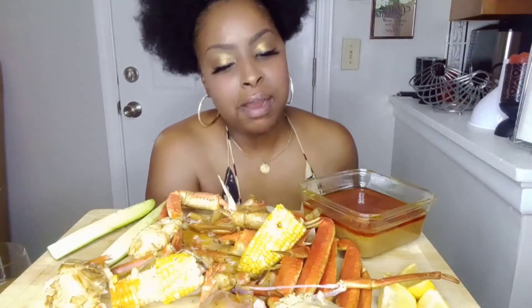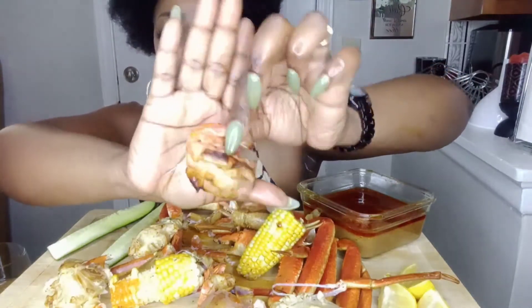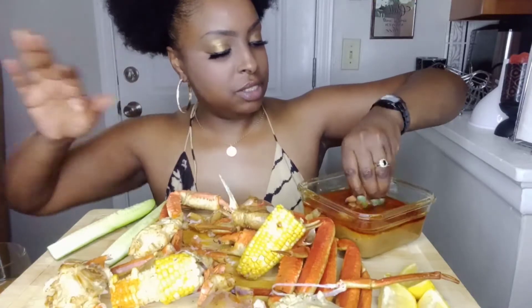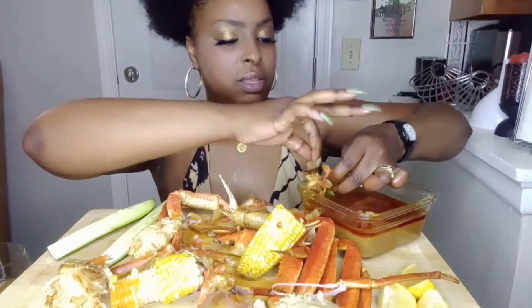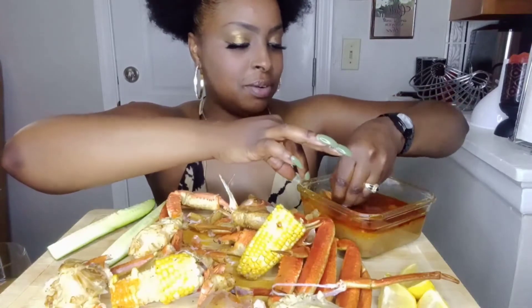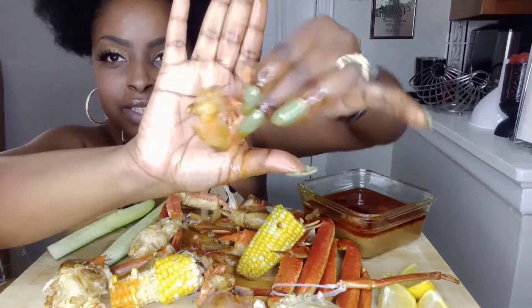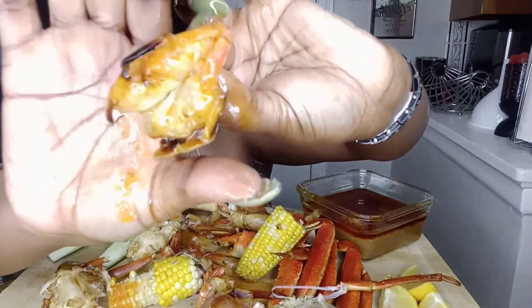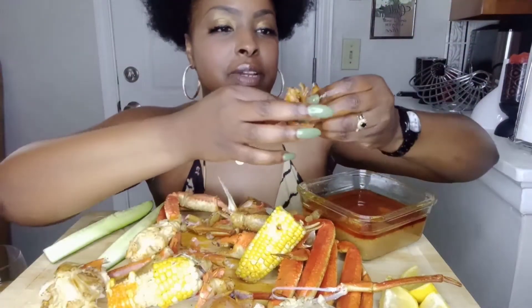I keep forgetting the lemon. Let me get it nice and juiced up — I'm gonna get a good piece for y'all. Come on! Really, on camera you're gonna do this to me, onions? It's so freaking juicy, it's in there for real. A little charred-ness in there. I'm just all over the place but I get it. I like to suck the juice out — that's why I like to leave the shells on when I do mine.